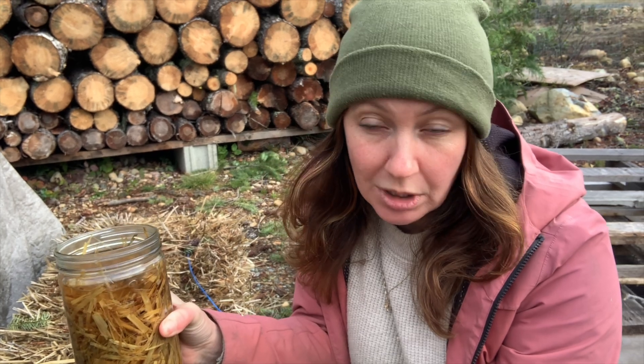If this straw is contaminated — if the straw was sprayed during the process of it growing, like this is probably wheat from a wheat field that could have been sprayed with one of those herbicides or even pesticides — it will soak into the water here. Then what I'm going to do is plant some pea seeds inside and water them only with this water to see if there are any deformities happening in those pea seeds. I haven't started growing those peas yet — this has been soaking for about a week now. I'm hopeful since the horse manure was not contaminated, but I will do this every single time because I do not want to set my garden back five years.